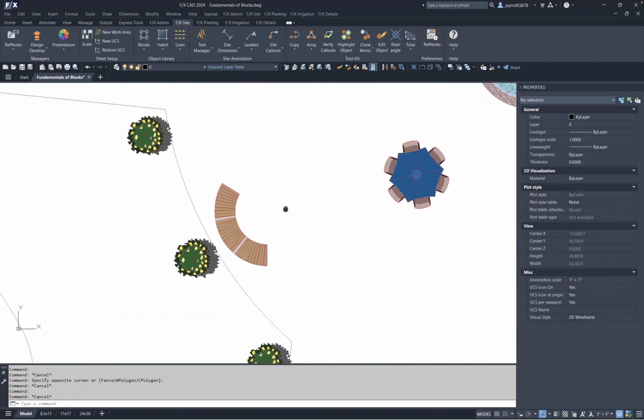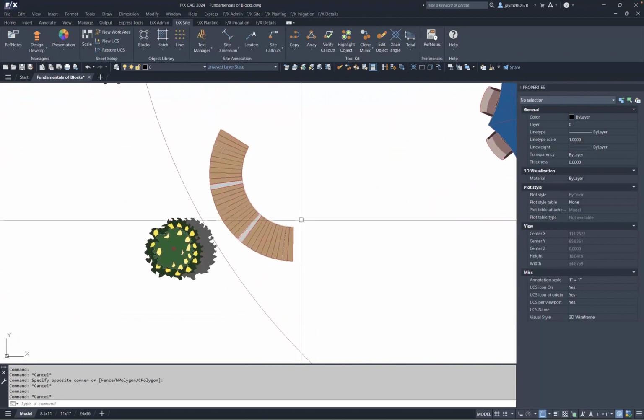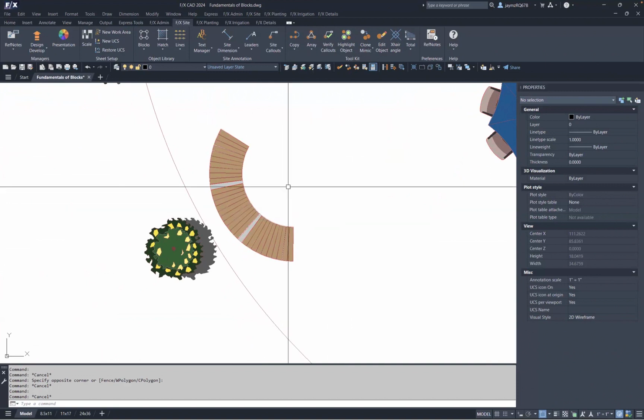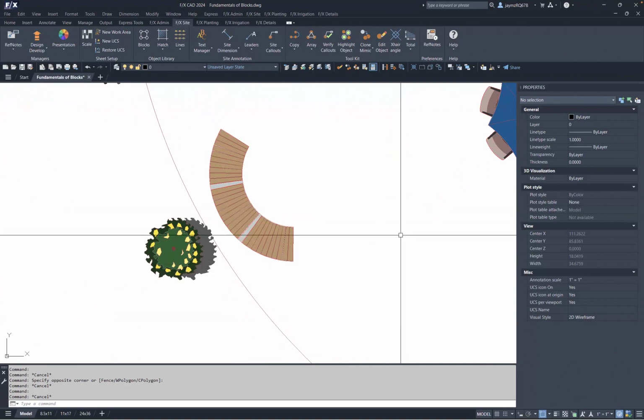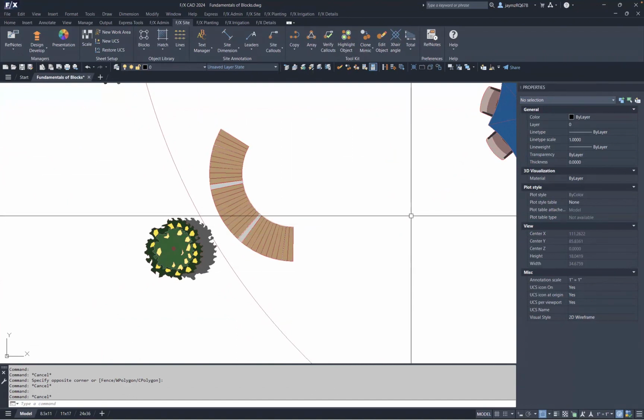So what I'm going to do is walk through how to save this block, and I'm going to touch on some of the block creation tips, as well as paint the picture for both of these scenarios I just described. So what we want to do first is consider the intended use of this block. This is going to be a site block. It's going to be drawn at full scale, 1-to-1 in this case, and it's intended to be used in model space. And beyond that, it's a site furnishing. So we know it's going to be a plan graphic. We know we want to put it in our furnishings, and we probably want to put it in with our benches. So now that we've qualified all those, we have a good direction on how to approach this.